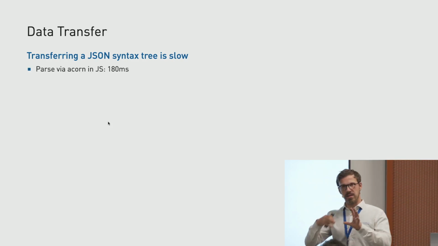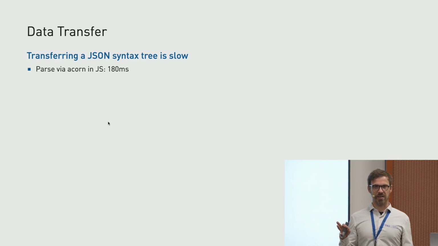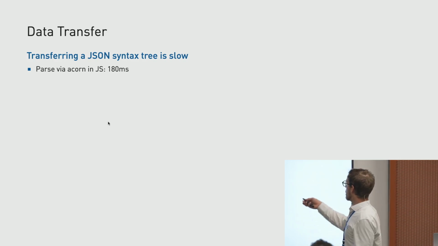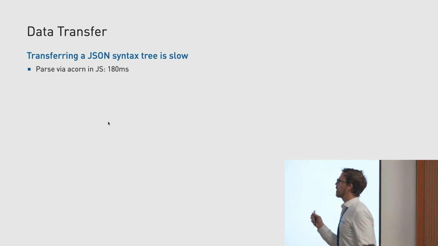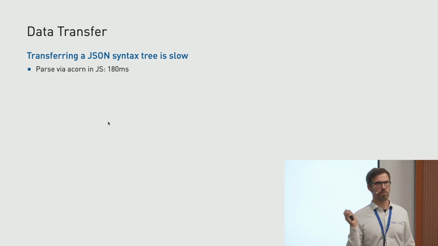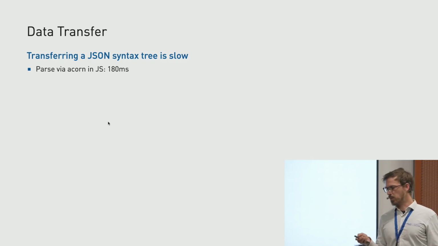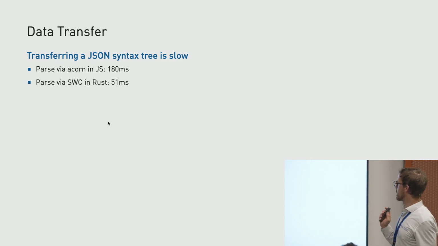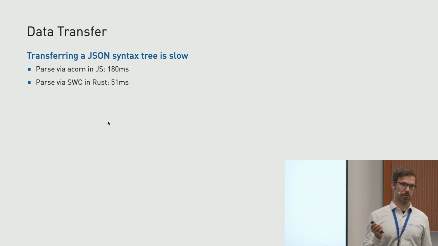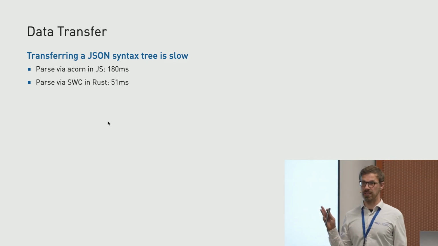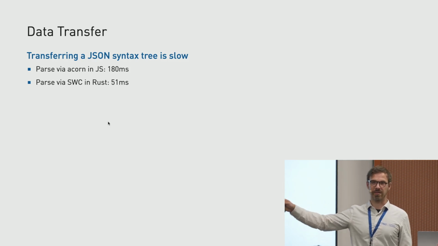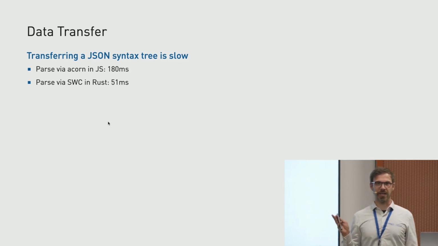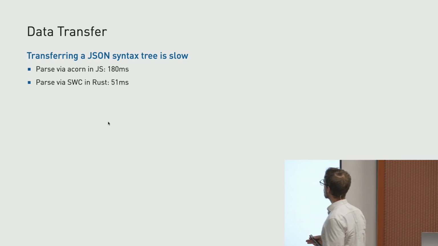I did use a larger project than 1 line of code. The example code I used took 180 milliseconds for the old parser to pass. Now putting the same code through SWC in Rust, 51 milliseconds, that's good. It's not 10 times faster, but SWC is not 10 times faster than regular bundlers unless you also do all the other steps like minification and so on. But still, that's more than 3 times faster.